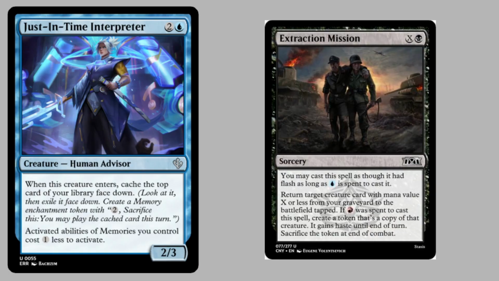Honestly, this seems like a solid value use for Extraction Mission if you want to push Mission towards a value tool. If you can pay red mana to spend 4 and get 2 Just-in-Time Interpreters, then you can crack a memory for free and immediately get that value. And considering it's in blue, you can even aim to use blue mana for Mission to flash it in on your opponent's turn, so you can cache the top 2 cards of your deck before you untap to free up all of your mana for the cards you cached away. I don't think that line's going to be format shaking, but there are neat applications to be had with the Interpreter that make it better than it might look at first glance.